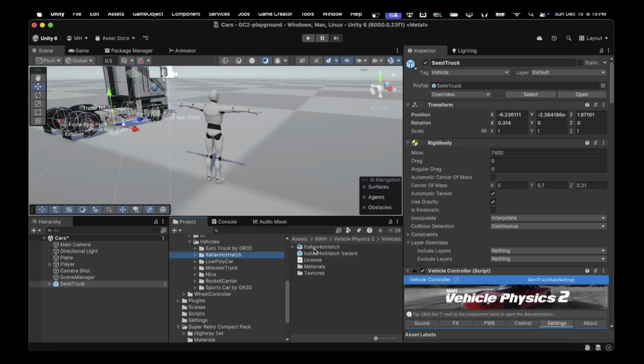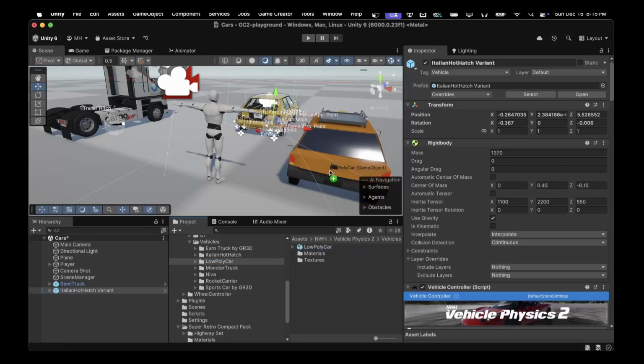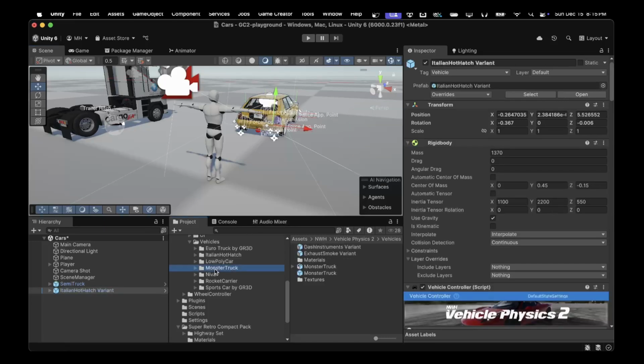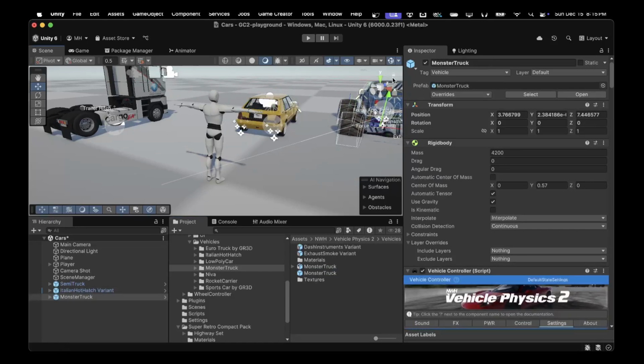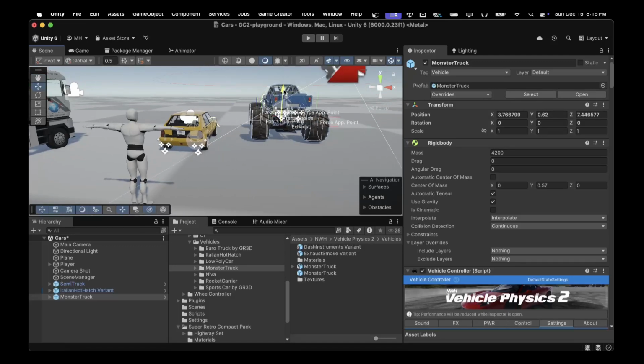I'll bring in this one, the low poly car. This one's not set up, I don't think. We may not be able to use it right away, so I'm just going to skip that one. It's not set up. They don't have a prefab of it. So the monster truck, let's move that up a little so that the wheels are on the ground.